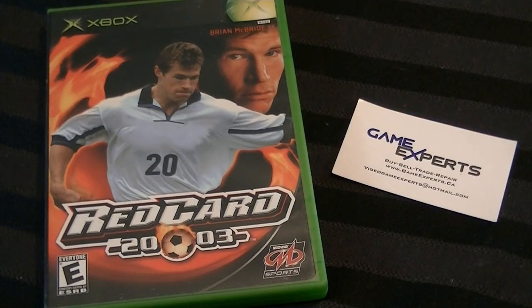As a result, I actually only found one thing there, which was Red Card 2003 for the original Xbox. There was a brief phase where Midway — the ill-fated Midway — was doing sports games. NFL Blitz is what really blew up for them, that was really popular. Wayne Gretzky's 3D Hockey, stuff like that. They tried that with a bunch of different sports — MLB Slugfest, NHL Hits. But they tried one time with soccer, and that's when you got Red Card 2003. They were asking 5 Canadian — around $3.50 US — and they just said take it, it's whatever. So I got the game absolutely for free, which was really nice of them.